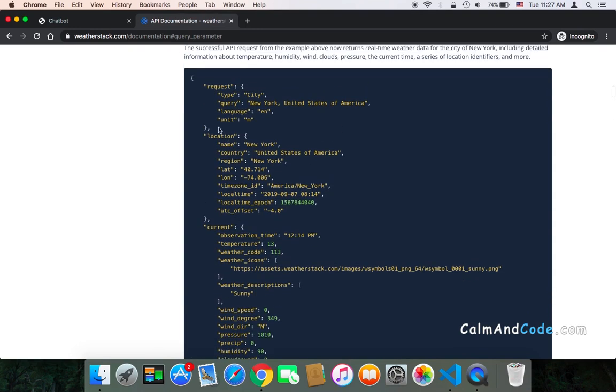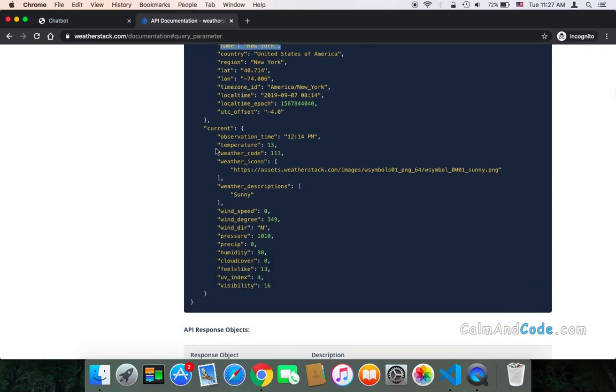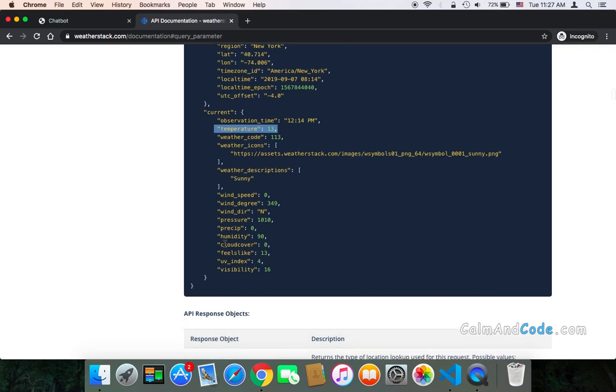So what we want to access is the city. Here we need to access the name of the city. We also need to access the weather, which is the most important thing, the temperature. And we also need to access the weather icons. We have an icon and maybe the humidity as well.